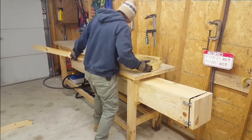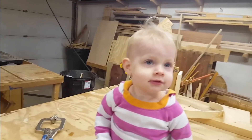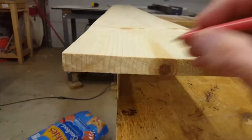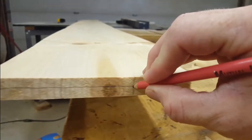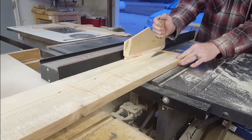When selecting your wood, try to find quarter sawn material. If you do flat sawn boards you can get a good result, but you're much more likely to get a cleaner bend with quarter sawn material. One of the easiest ways to do this is to get flat sawn material and only use the outer two edges of your piece — sometimes this is much easier than buying quarter sawn outright.